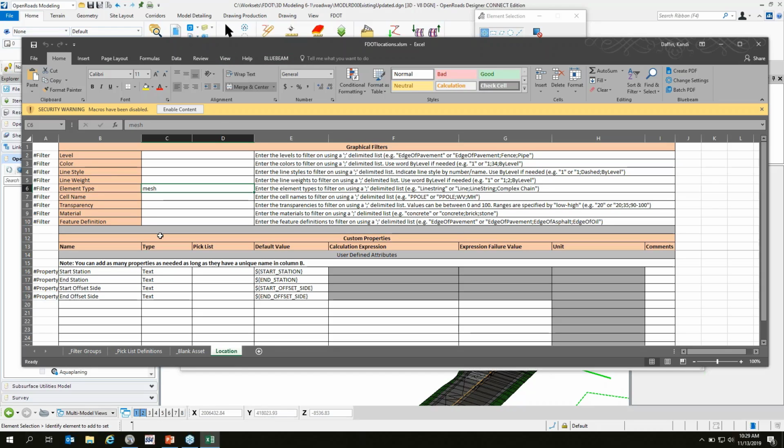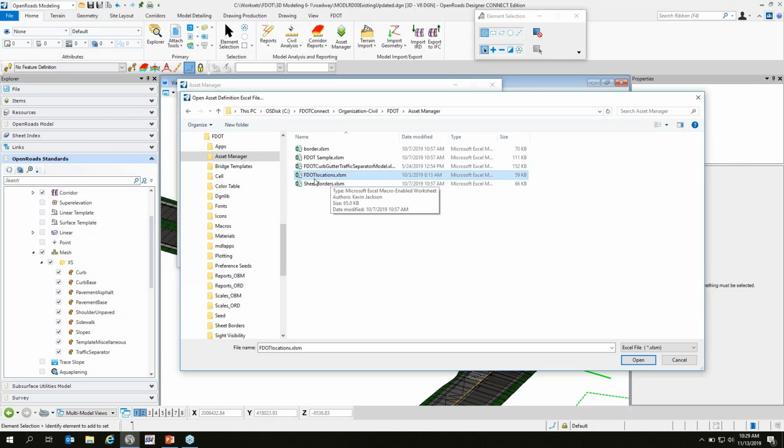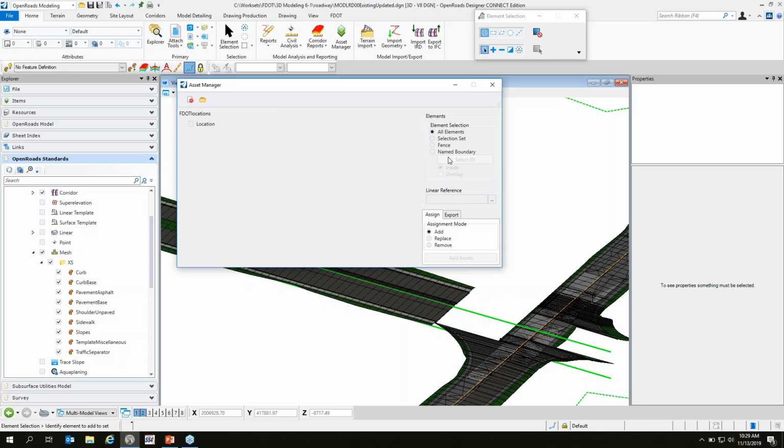So now we've taken a look at what that is. I'll show you how to actually apply one with Asset Manager. So we've selected the spreadsheet we want to apply with. We're going to check that because that's the only one currently in that database. For the linear reference, that is where we're going to select our alignment. Because the 3D isn't working, I've got the 2D attached currently. Let me see if it'll let me. Yes, it did select that alignment.